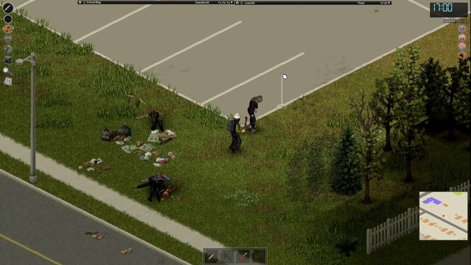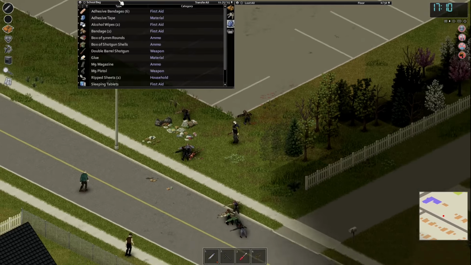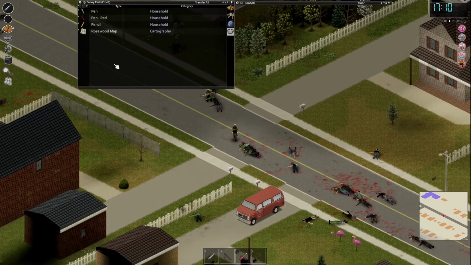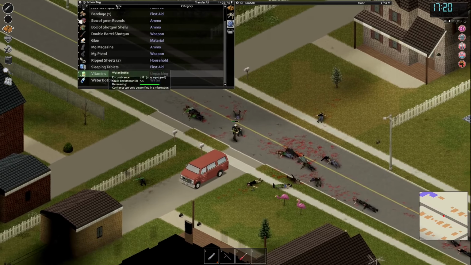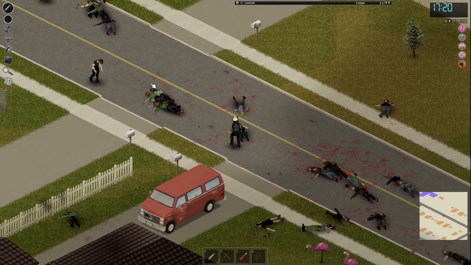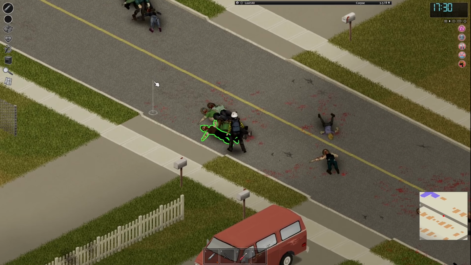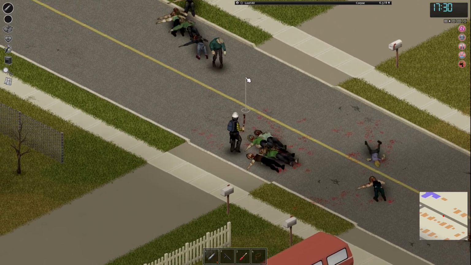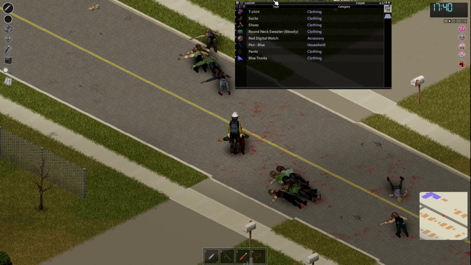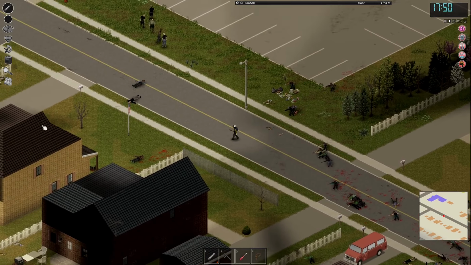Just take care of this jerk. All right, and let's quickly take one of those. Where is it? One of the vitamins. Come on. Alright, I think just these guys, and we should be pretty good.